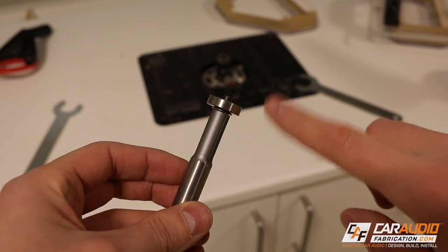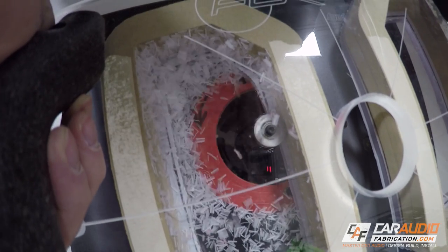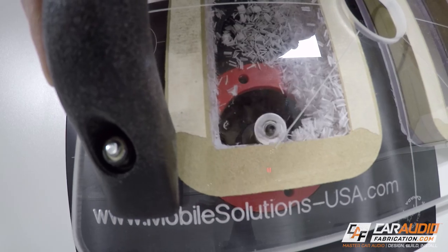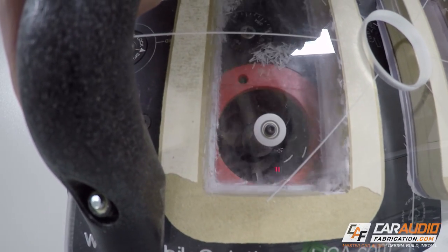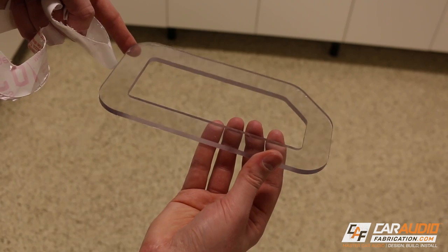Now I cut the outside perimeter flush, but on the inside perimeter, I'm going to be using this flush trim bit with an offset bearing. This allows me to create the reduced hole size that I mentioned earlier when I was talking about using the washer trick for the offset. Today's forecast, a 100% chance of some acrylic snow. So there we have it, our acrylic piece is completely cut out.